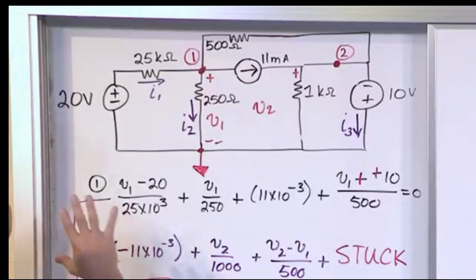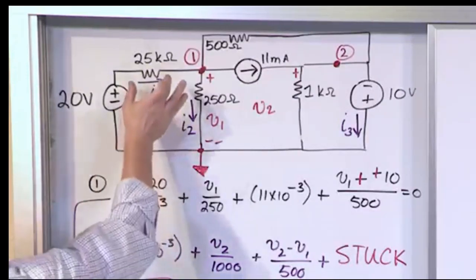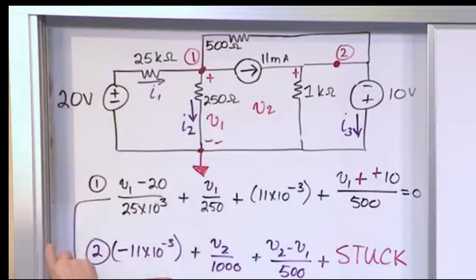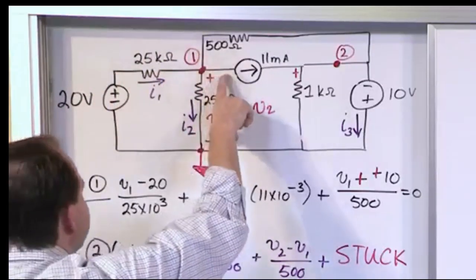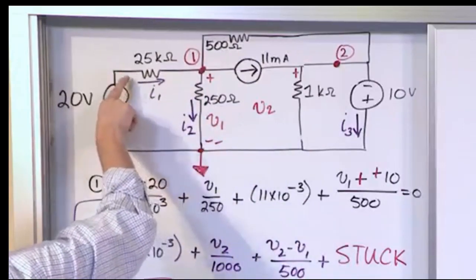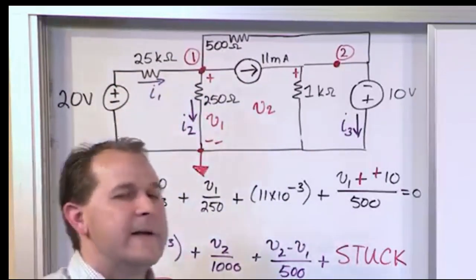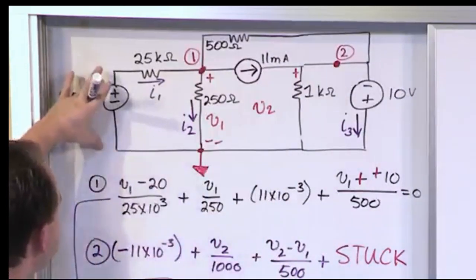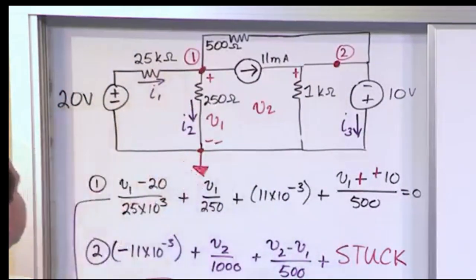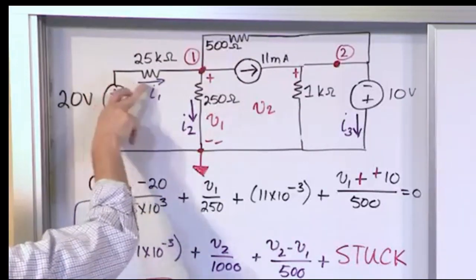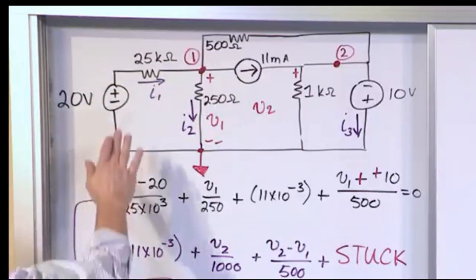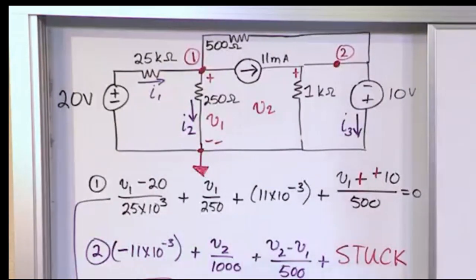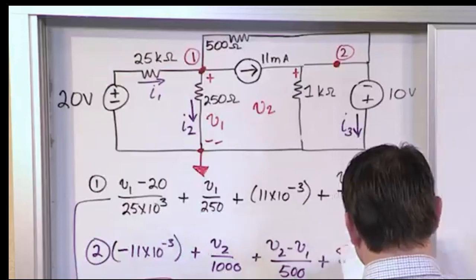So now, to make it easier on yourself, you know that you want a current written as if it goes this direction. So let's just take 20 minus V1. That's going to assume the current's going this way. Remember what I said before. Anytime you subtract voltages, you make an assumption. When I subtract 20 and I subtract this one from it, I'm making an assumption that this is the bigger voltage, so the current's going that way. So let's take 20 minus V1, and that's going to give us a voltage across the 25K resistor.